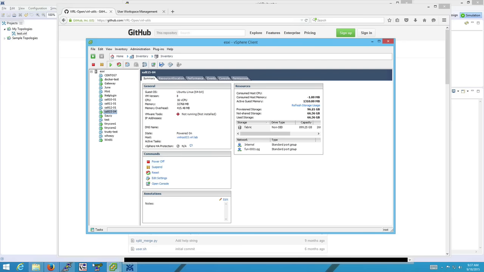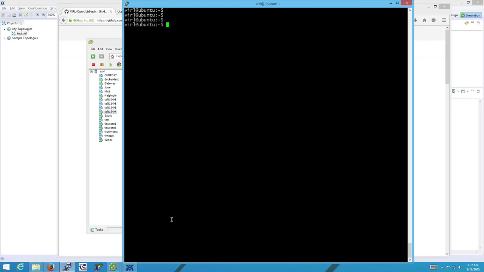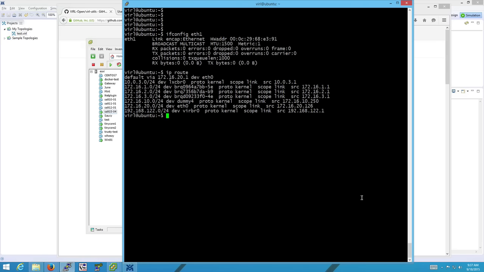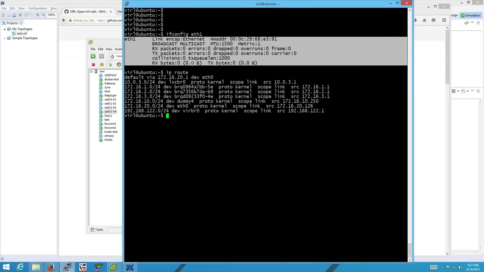If we go to our VIRL host, we should see that we now have an interface called Ethernet 1. Right, here it is. As I said, I have all these typical flat interfaces: this is flat, this is flat 1, this is SNAT, and then there is this other internal management interface, and they're all defined using dummy interfaces in my case. Now I want to make this one an additional flat interface that shows up in my VIRL machine.